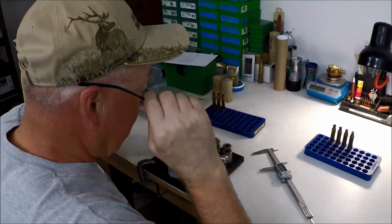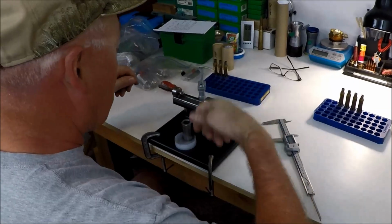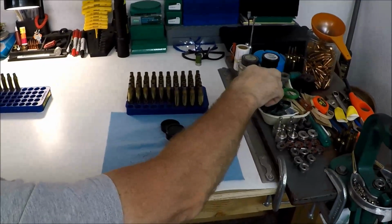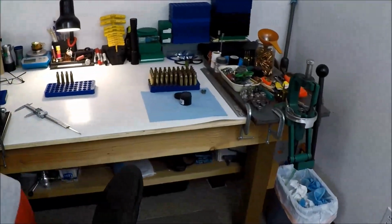So you know what? You guys can sit here and do this. Do you want to do the trimming? Okay, same deal. As long as you measure them, it doesn't matter what you do. All that matters is they end up being the same. All right, and Brian, really seriously, don't get that graphite on the stuff because it does not come off. Okay.